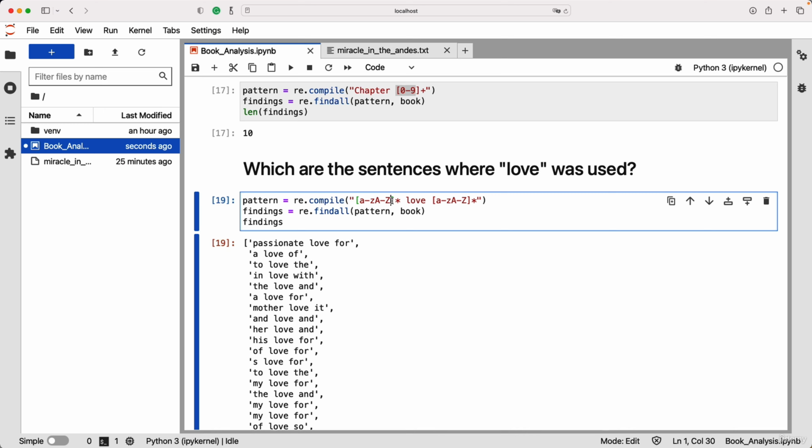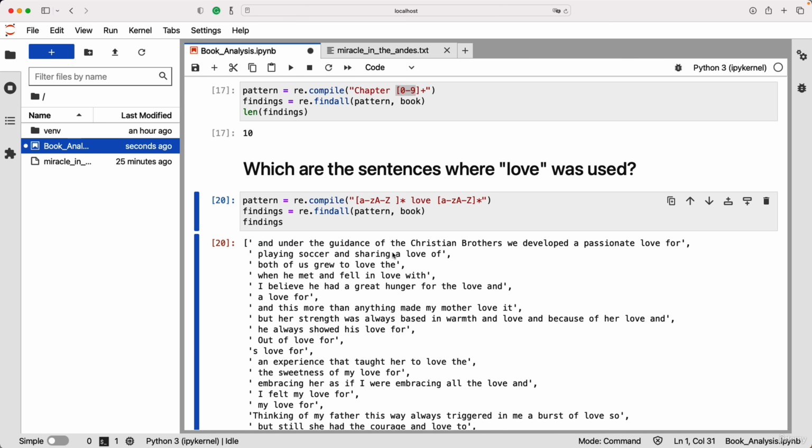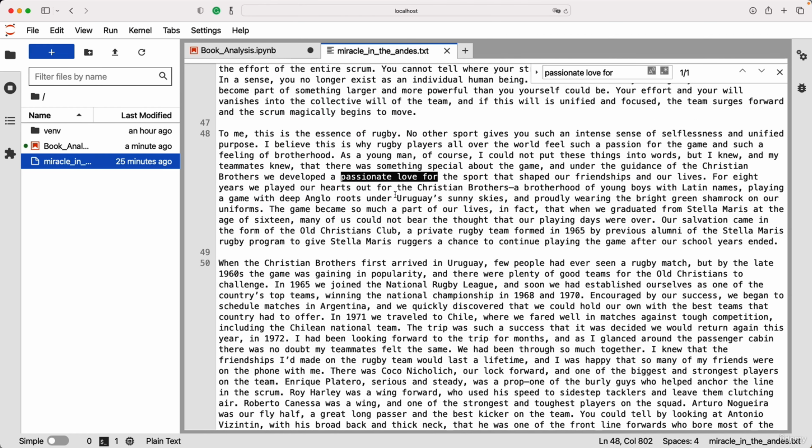Inside these brackets you can also add a space, right? And if you execute this now, you're going to get longer versions of the sentences, but we are not there yet to get the complete sentence. So we are also counting the spaces. Let's find this sentence, where it is. So it's here. We got it from here to here. And it stopped here because we are not counting on the commas.